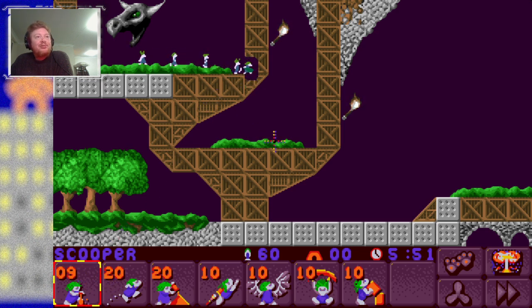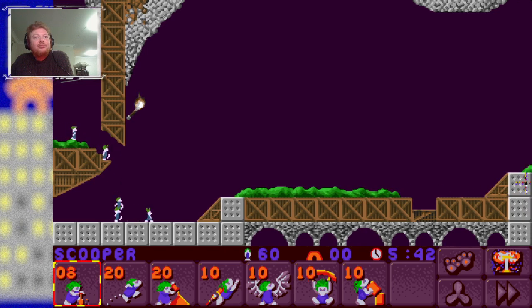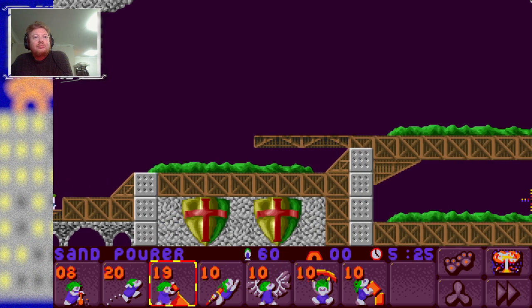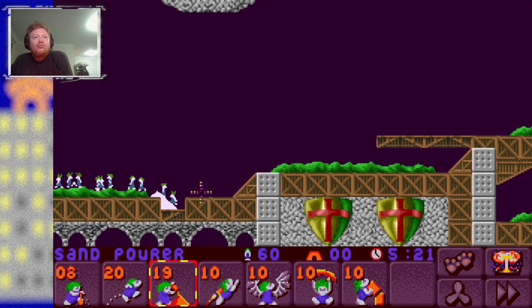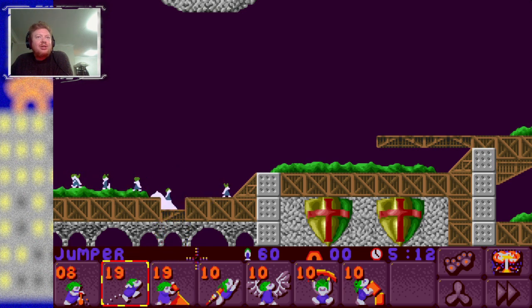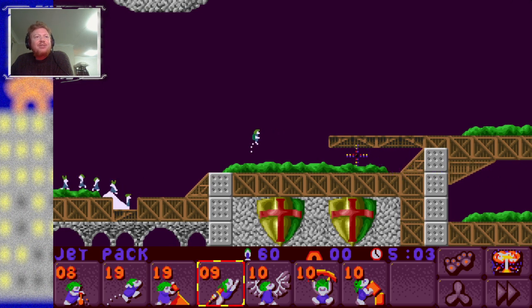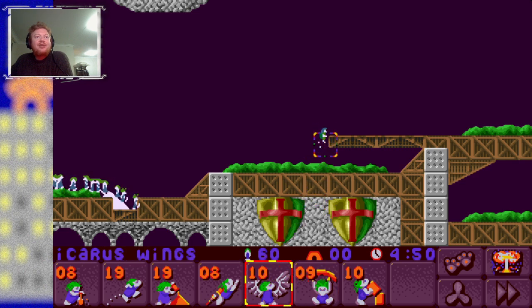Scooper. This is different from a digger somehow. What music though? Sand pourer. Different from the filler and the glue. I think I need a jumper to get up there. And can we give them a jetpack? If I give them a jetpack right at this lip here, would they know to just kind of climb up there? No. Okay, we've got a parachuter, we'll give him Icarus wings.